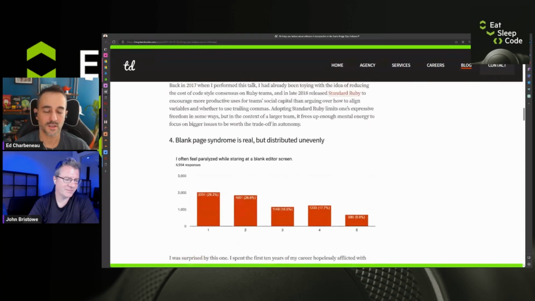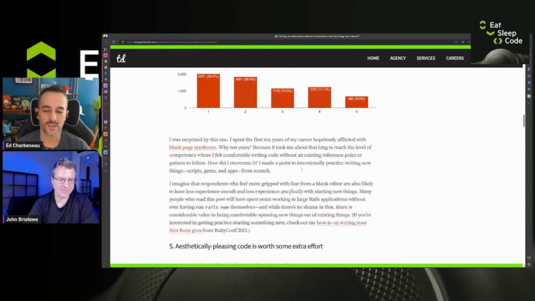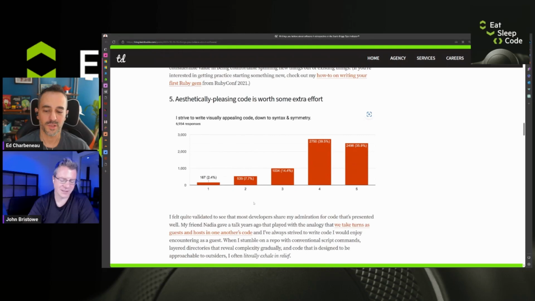The generative language stuff is really good for that. Just go into ChatGPT and bust out that auto generation. Yes. Agreed. Like, give me ideas for X, Y, and Z, and Copilot is pretty good at helping. Copilot is totally Jesus take the wheel sort of technology to me. It's like, just spit it out. That's right. Number five, aesthetically pleasing code is worth some extra effort.